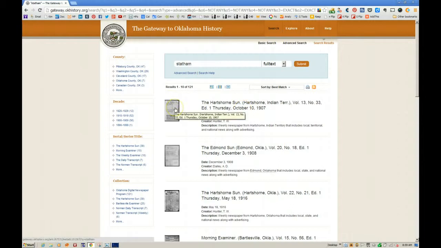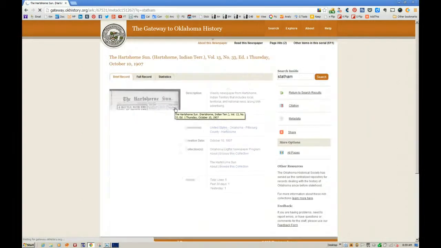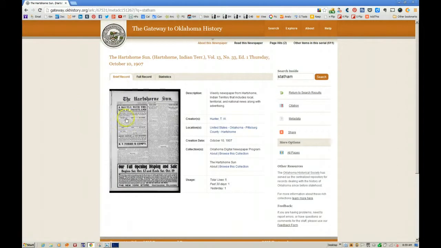So let's click on the first result, and up comes the Hartshorn Sun. It gives me some excellent information here about this particular newspaper, which I can use for my source citation. And if I want to look at the search terms within this page, I have to go up here to the right hand side where it says search inside.